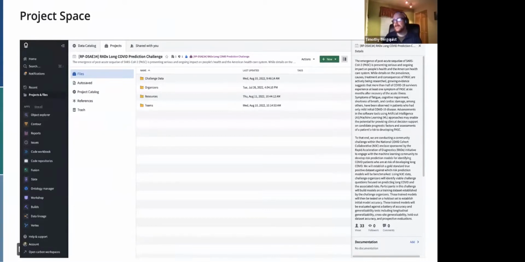You also won't see the organizers folder, but this is just a folder that I have access to start developing materials for use and to do model evaluations. The resources folder will be available to you, and in here you'll find multiple documents detailing challenge instructions, example workflows of what we expect your submissions to look like, and possibly more details on how we're going to be scoring your models, as well as additional resources such as tutorials, links to tutorials, and also information on what tools within the enclave you should be focusing on in order to learn how best to use the system.